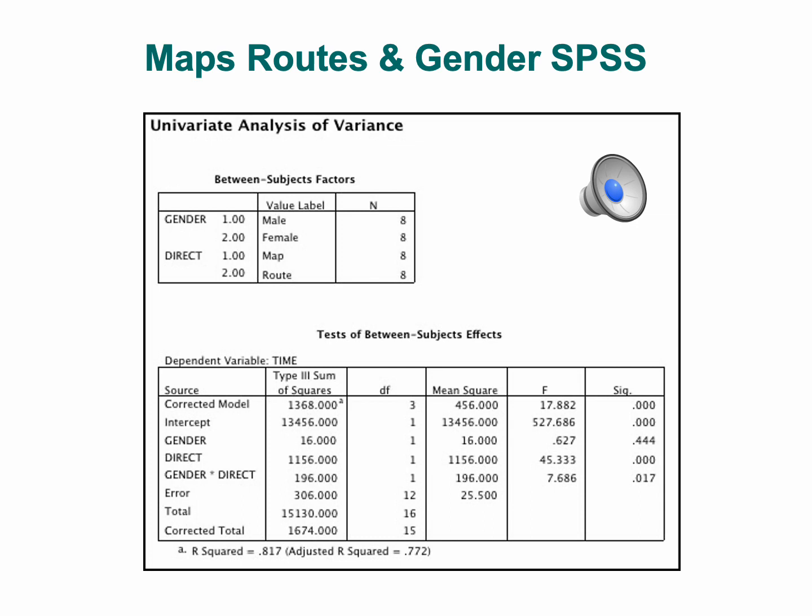The next one is the interaction. The interaction gives us a significance level of 0.017. That's below 0.05, and so we conclude that that also did not occur by chance. So just like we did with the spreadsheet, we discovered that there's a main effect for the type of directions, and there's also an interaction. Now notice for the interaction, you've got to go back and look at the tables to find out what the mean values were for each cell to make a deduction about which one is representing the interactive effect. In our case, I remember it was the women using route finding. They were doing it much, much faster than everybody else, and that probably represents the interaction.